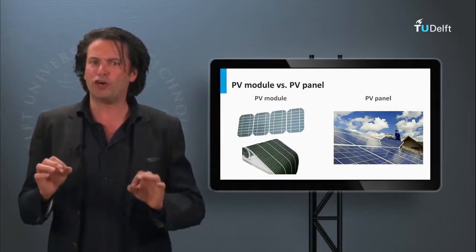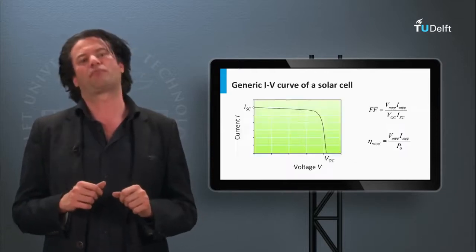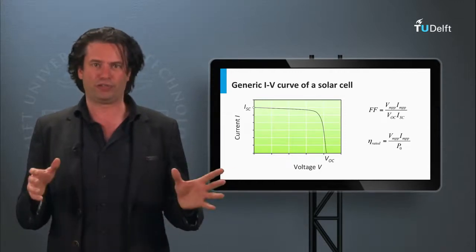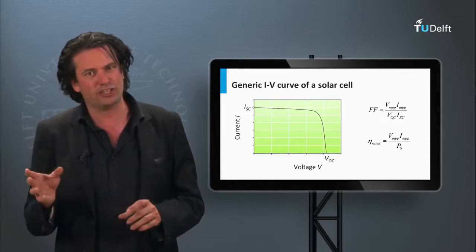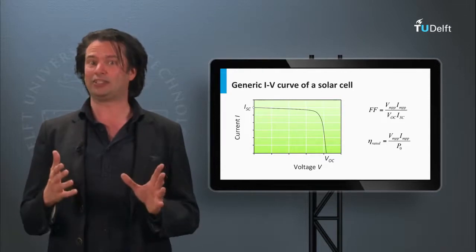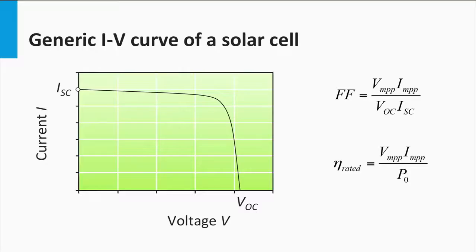So let us move on to the module level concepts. First of all, I would like to introduce a new term, the IV curve. So far we have been discussing the JV curve at the solar cell level, J being the current density, current per unit area. But at the module level, the total current that the module can generate is of more interest. Hence, we look at an IV curve, or the current voltage curve. As the area is a constant, the IV and JV curve of the solar cell or solar module will have identical nature.